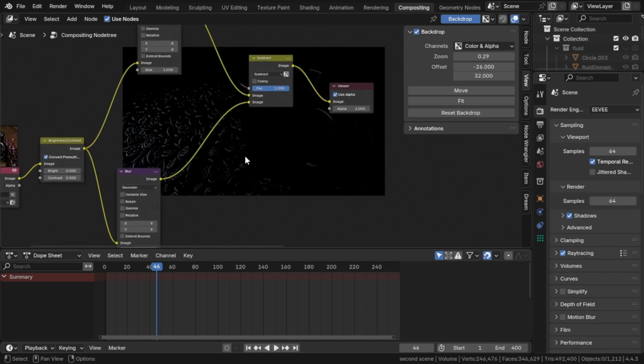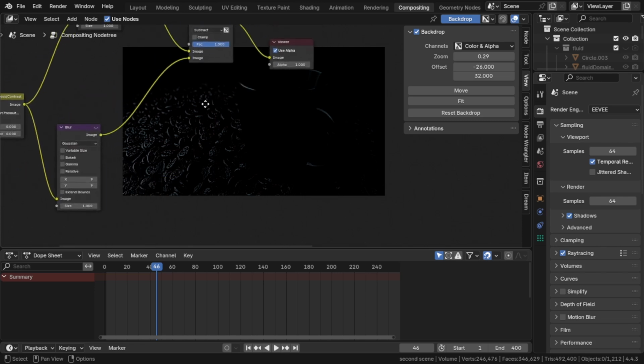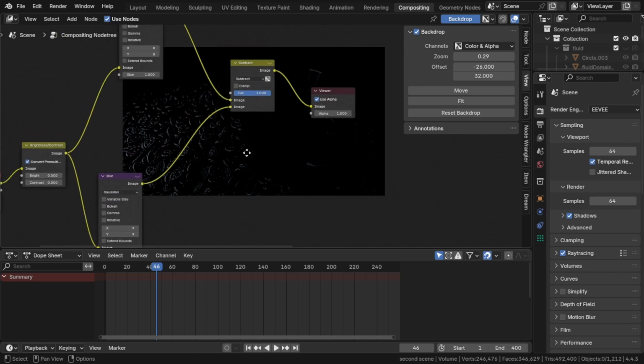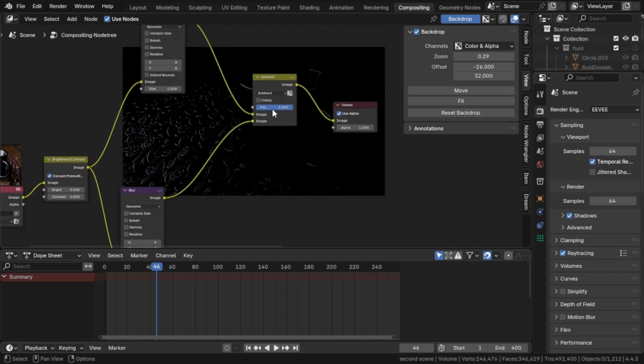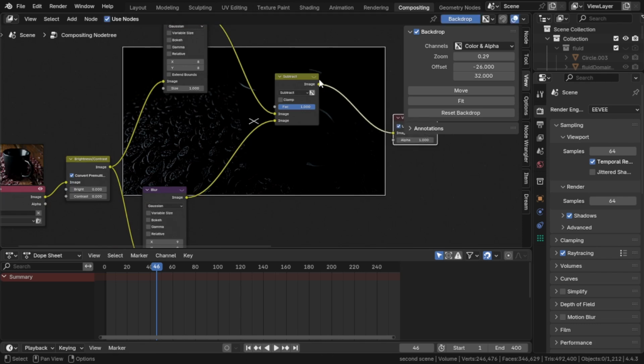And just like I said before, it really depends on the kind of image you have, because right now it is not looking as amazing as it was looking before, but we can change that. We can make it in a different way. We can make it even better. So okay, let's just add another mix node.